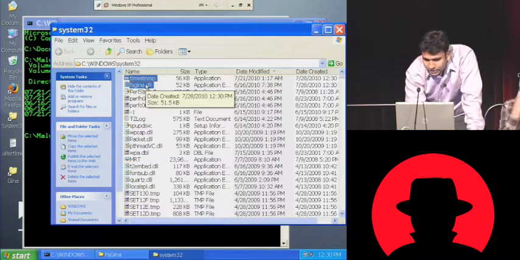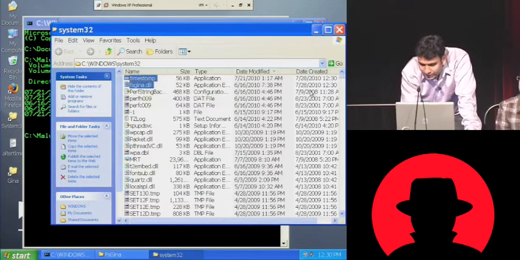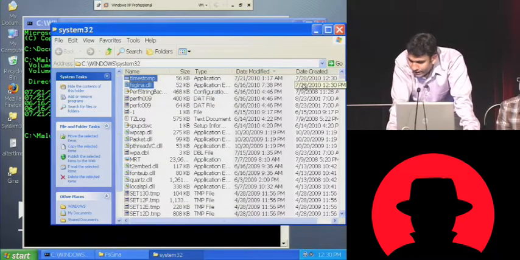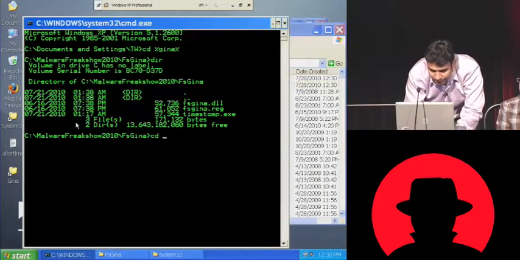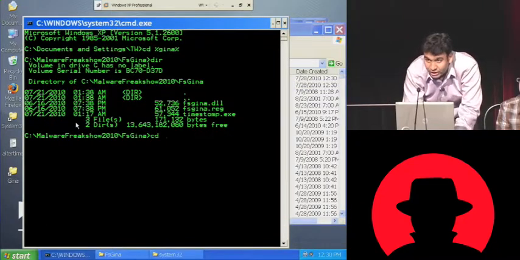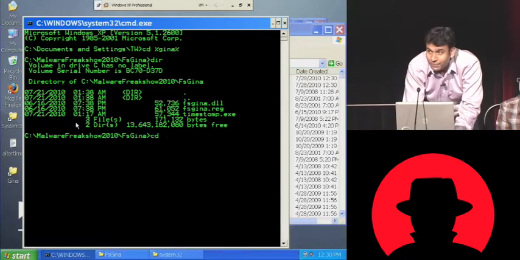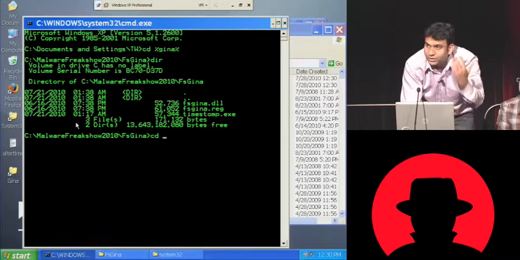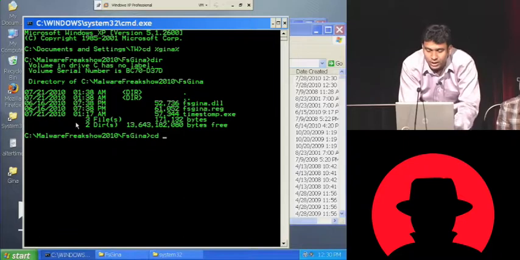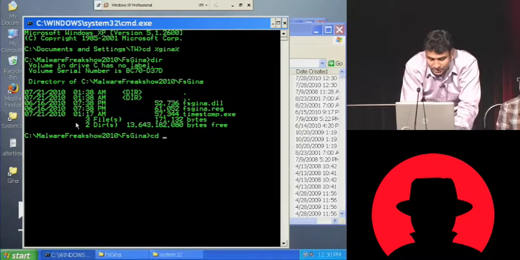Now we're going to see these two things here, right? And the dates, as you can see, the date created is 7/28/2010 and 12/30/2000 and 7/28 again. What this timestamp tool does is change the time of fsgina.dll to the time of msgina.dll, which is a legit file, so that when a system administrator or security administrator is looking through the system32 directory, they'll think, oh, msgina installed in 2003, which is the operating system install date, and fsgina the same date. It's not going to be that suspicious.